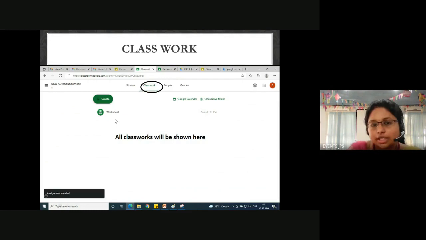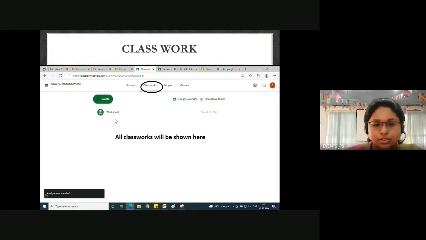As you receive the worksheet, you can do it on paper and upload that as well. Or in some cases, teachers might share a direct Google Docs link where questions will be there, and a separate copy of the questions will be there for each student, so you can directly give the answers then and there. That option is also available in Google Classroom.